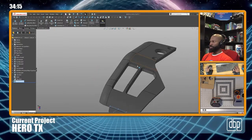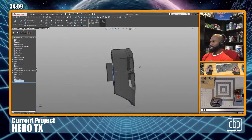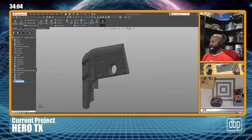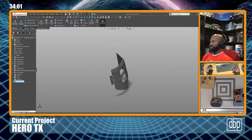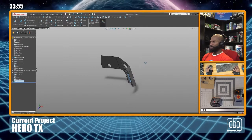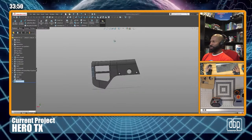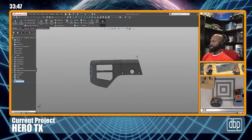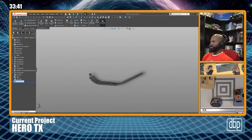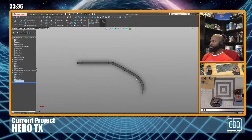Okay, so you guys know, these are gonna be 3D printed parts. So while I'm designing them, I need to have in mind how exactly I'm gonna print it. Now this is interesting. I had intended on printing it like this. So if you're looking at it from the front, it would be sitting up like this. If I'm looking at it from the top, it'd be vertical. That's the way I was gonna print it. If I was looking top down at the printer, it would look like this.